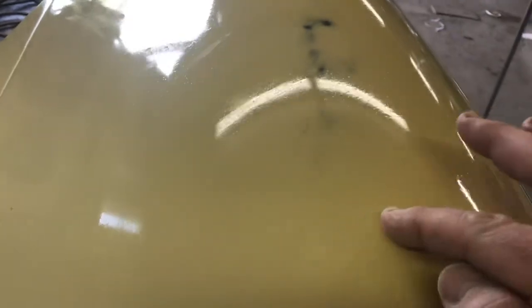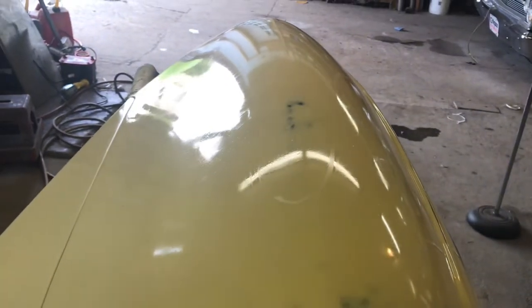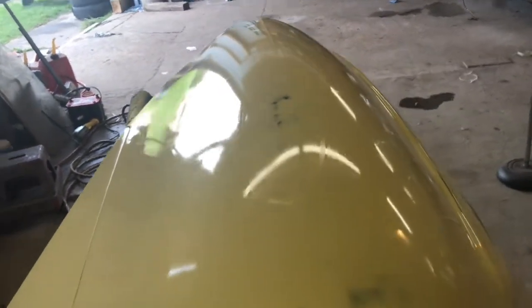So from about here to around here is a spot that's just very, very minor, but I can't live with it. I cannot live with that. So we've got to fix that. And then of course we have a couple spots down here that I've got to do. All this is going to take me to do here is I'm just going to put a little bit of fill glaze here.